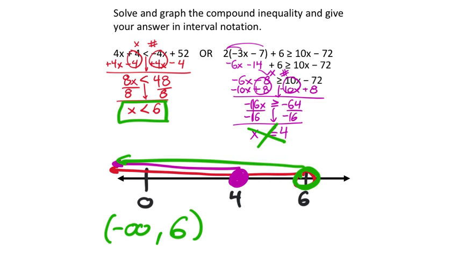Just as a general rule, usually for or statements, this would go this way, but it doesn't always have to, just like we see there. If that were the case, then I'd have to show the interval for the purple and then the red one would have gone this way, and then the red. But I'd have to unite them between.